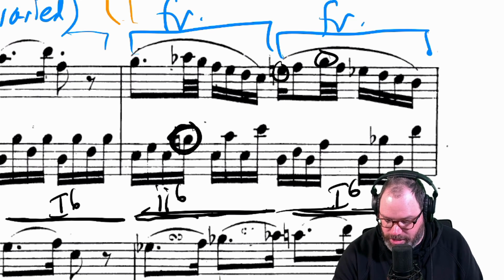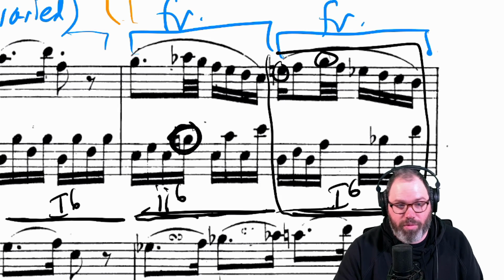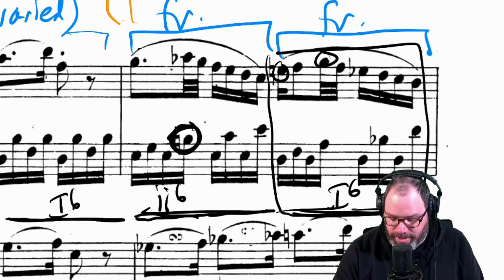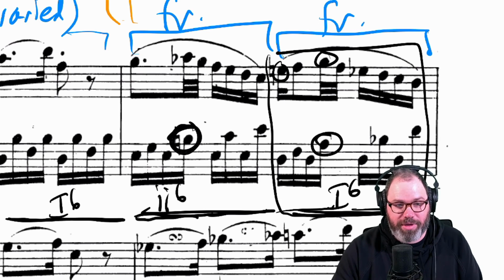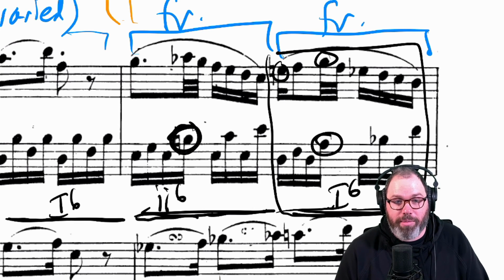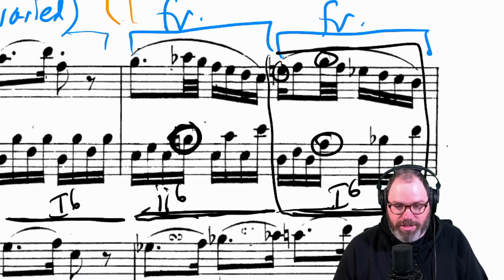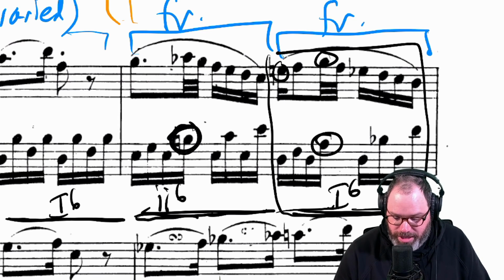So if you notice, these fragments are transpositions of one another, more or less. If that's the case, then we probably want to analyze that part of the beat in the same way that we did in the previous fragment, right? It's the same thing, just transposed. So we probably want the analysis of the embellishments to be similar.